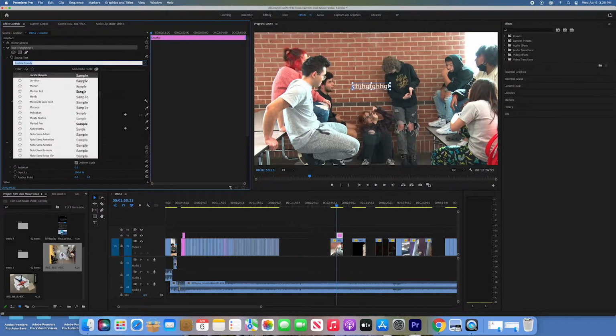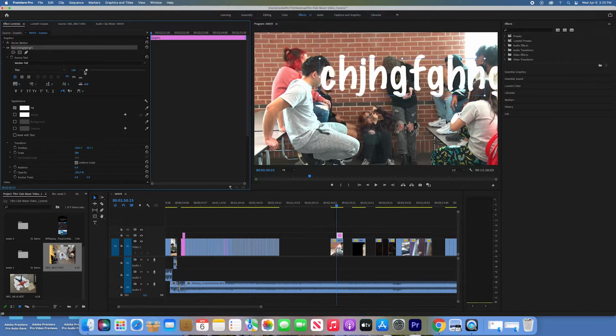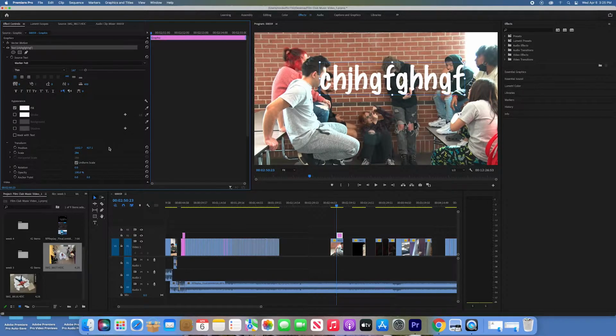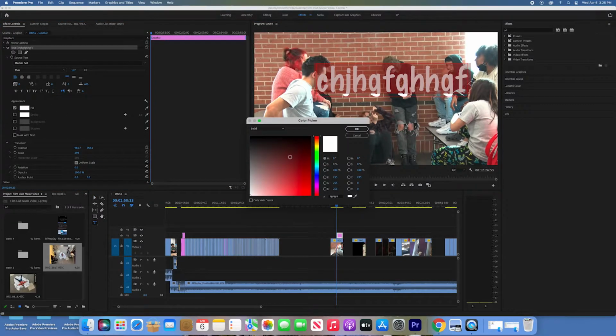So these are all your fonts. You can click whatever you want. Make sure it's highlighted. Sometimes you don't even need to do that. You can make it bigger if you want, or you can mess with this thing here, which will make it bigger and smaller. It's kind of confusing because down here, position and scale also does that too. So you can make it bigger pretty much three different ways. Your position is how you want to move it from left to right and up and down. And then your fill, you will have to highlight it for it to work. So if it doesn't work, make sure it's all highlighted.